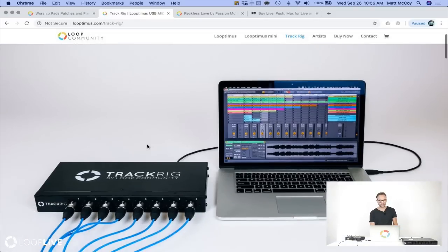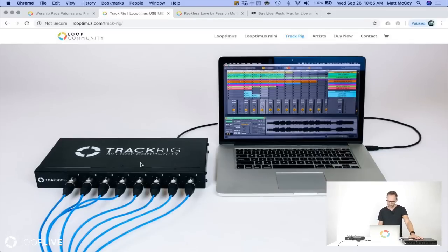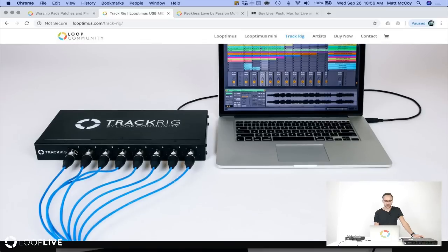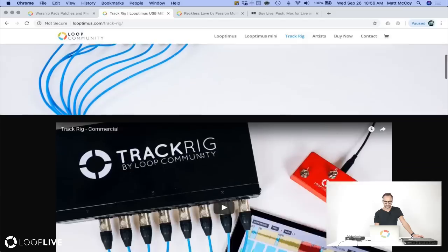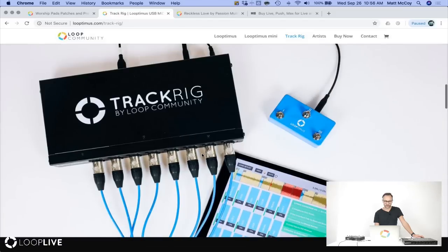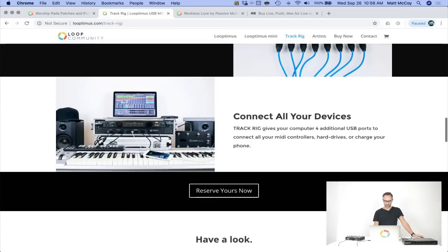And it's awesome because you can plug it in via USB to your computer. And TrackRig gives you 8 XLR outputs. We basically took an interface and combined it with a direct box. So this is really easy to plug into your sound system because it's going to give me 8 different outputs that I can send the instruments down. I could send drums here, click here, guitar here, bass, and so forth. So if you go to trackrig.com, you can explore more of this.